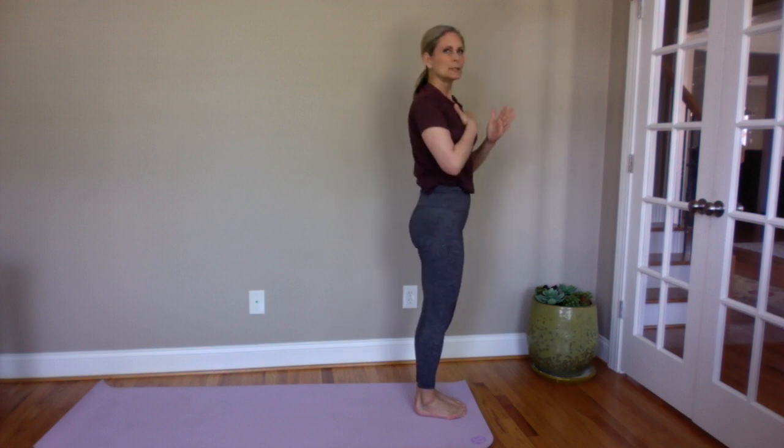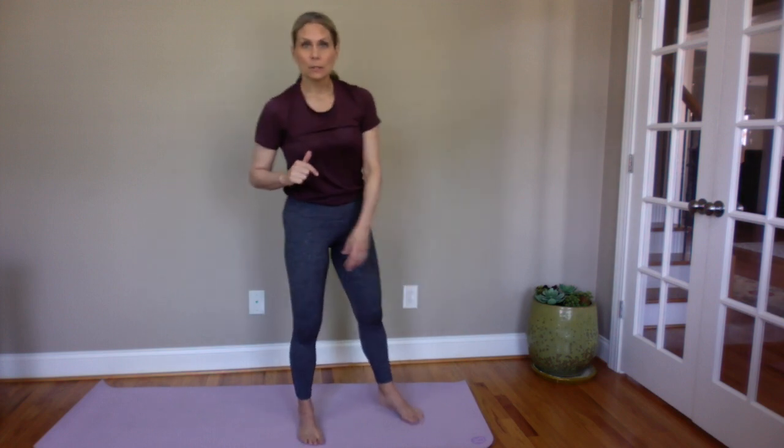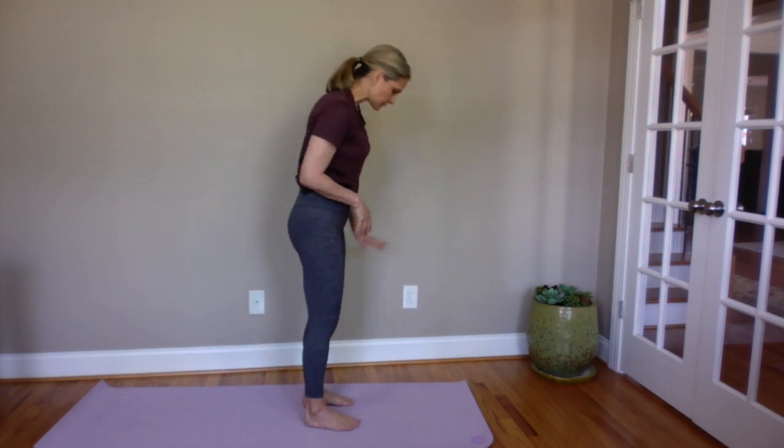Good. So pause for a minute just to notice that your heart's beating. Those donkey kicks will elevate your heart rate. Breathe through your nose. Now we're going to try balancing, putting different things together. So we're going to try dancer.